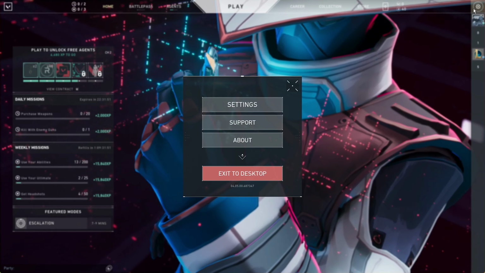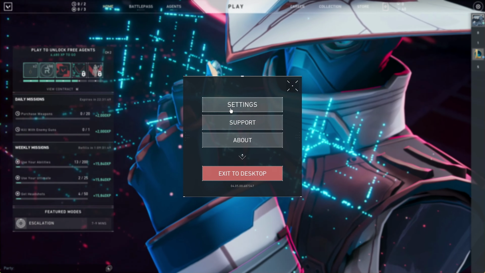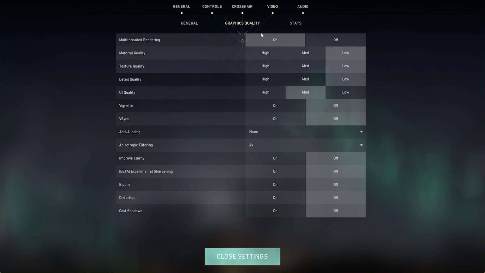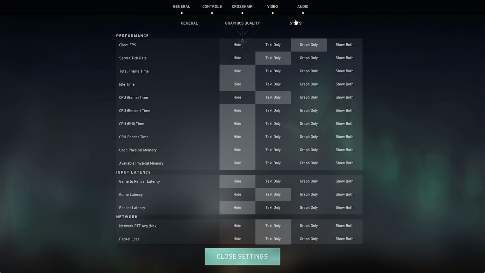First of all, open up Valorant and navigate to your in-game settings. In the video section, I suggest enabling some important performance, input delay, and network statistics, which will be shown on the top left of your screen while in-game. This will help you out a lot in figuring out how much the next steps help you out in reducing lag and increasing your overall gaming performance for Valorant.